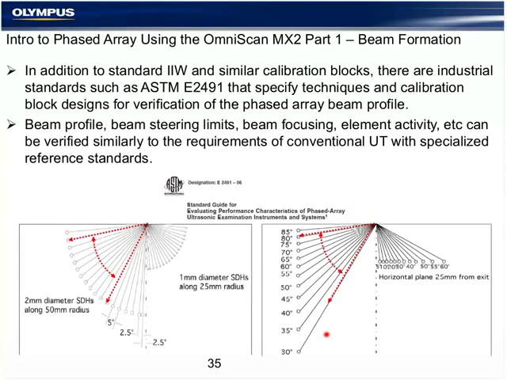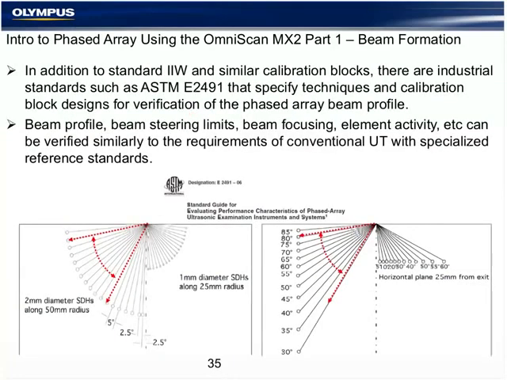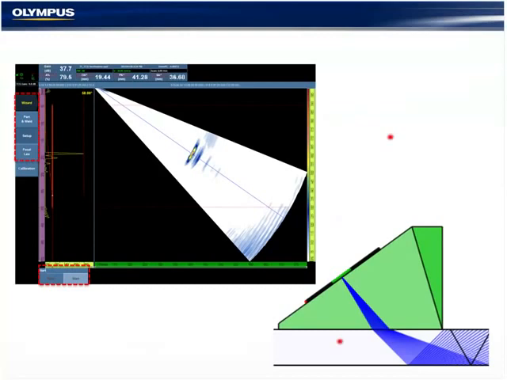And of the three focus strategies that you see here, depth, sound path, and projection, looking at a cal block like this for half path, projection, or depth shows you the advantage of focusing, where all of these would be very clear under the focus strategy they're designed for. They would be very unclear otherwise. So we're going to go back to the desktop environment and talk a little bit about what we've covered up to this point for the beam steering.